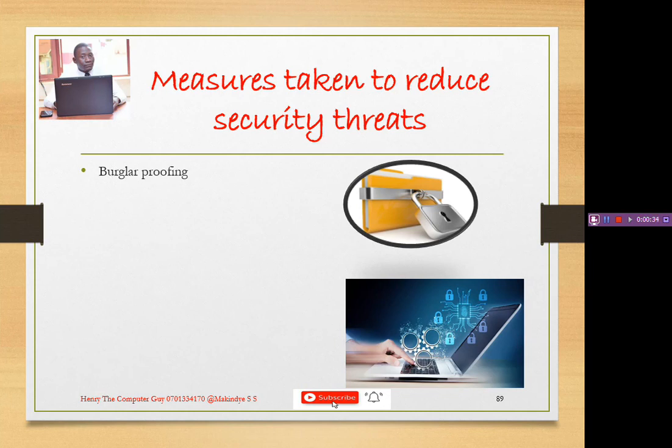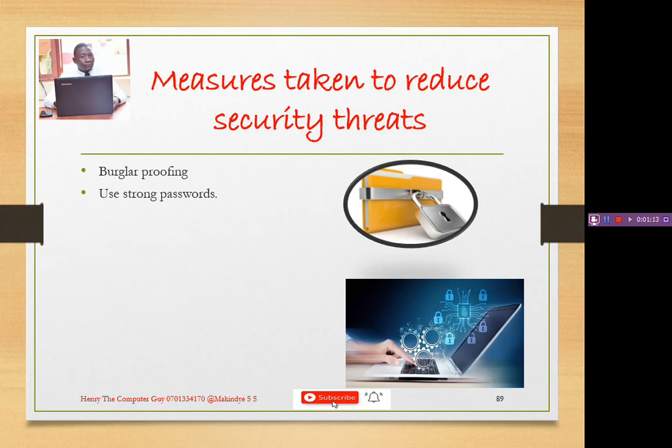You want to prevent someone from accessing your building or your room, you have to use what we call burglar proofing. For example, put strong locks, and whenever you're done using the computer lab, you have to lock it. You can also put surveillance, or you can also put, let's say, someone to watch over that area. That is burglar proofing. Put a roof which is always stronger, such that you limit the unauthorized access to that room. We have another one which says that we can use strong passwords.